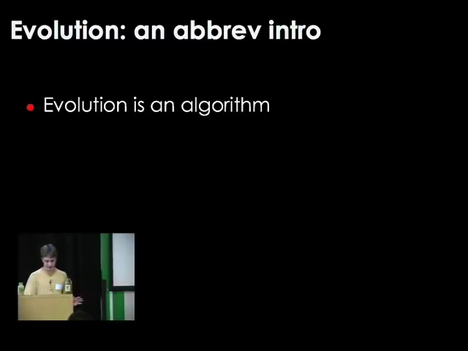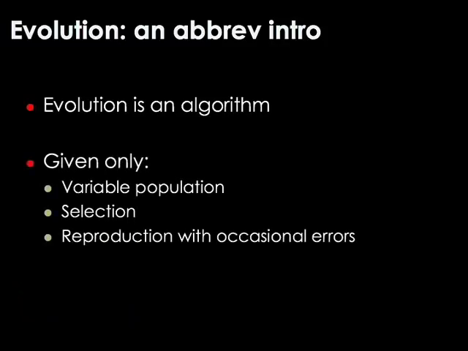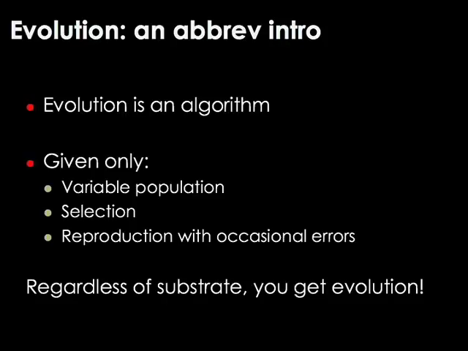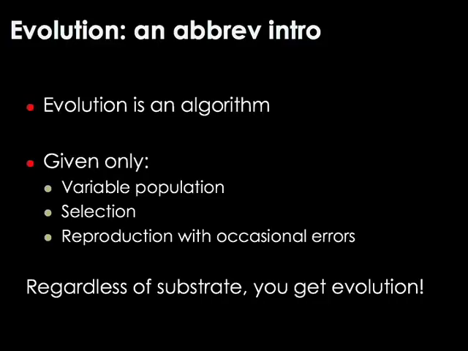Just to begin, let's talk about evolution real quick. So this is a brief intro to evolution. Evolution's an algorithm. It's really straightforward, actually. Here's how it goes. You have a population, and some things stick around more than others. That must be the case. And that's your selection. And then you have some heredity. And then you rinse, repeat. And regardless of substrate, you always get evolution with this. Very straightforward. You have a population of things. If you only have one, then you have hill climbing. And that's crap. But you gotta have a bunch. And some reproduce more than others. Straightforward. And then there's heredity, with occasional errors. Done. That's all you gotta do. So, gotta get that on the table.